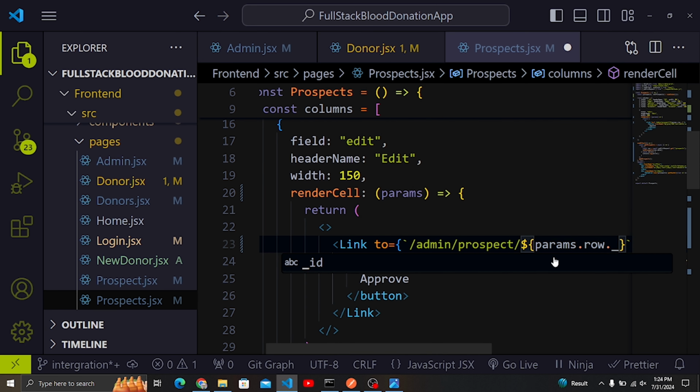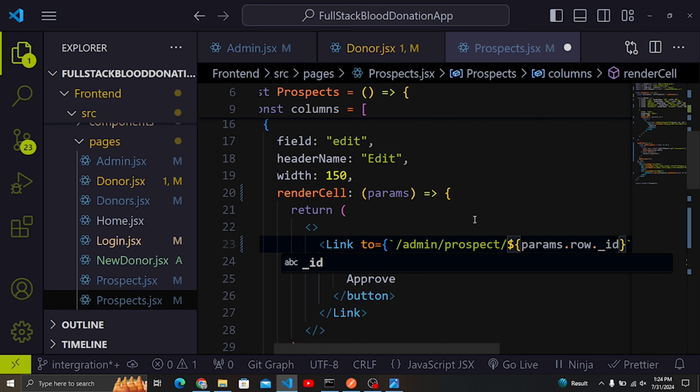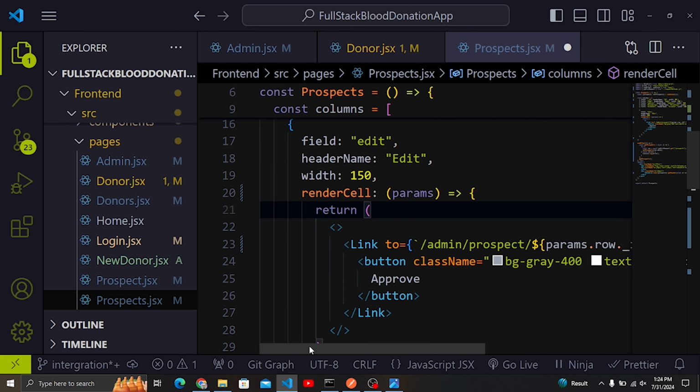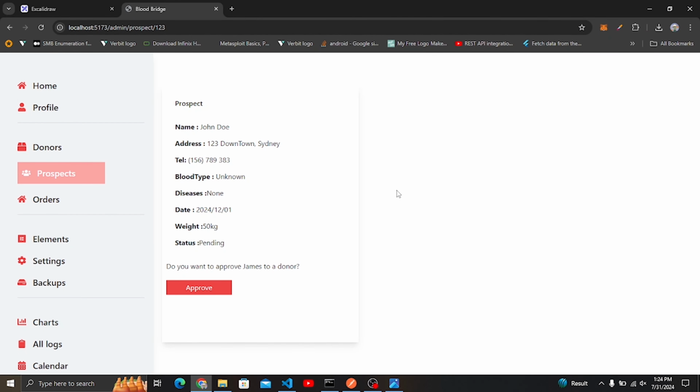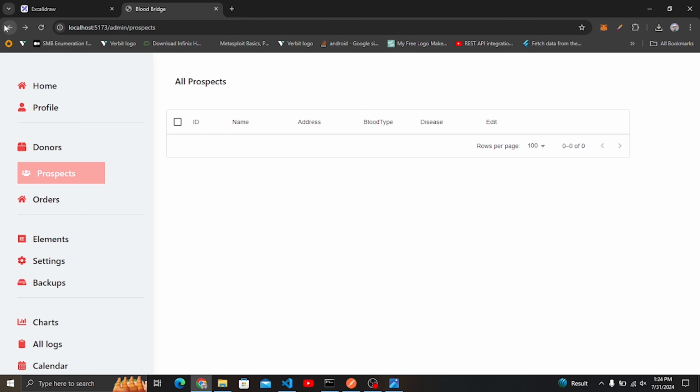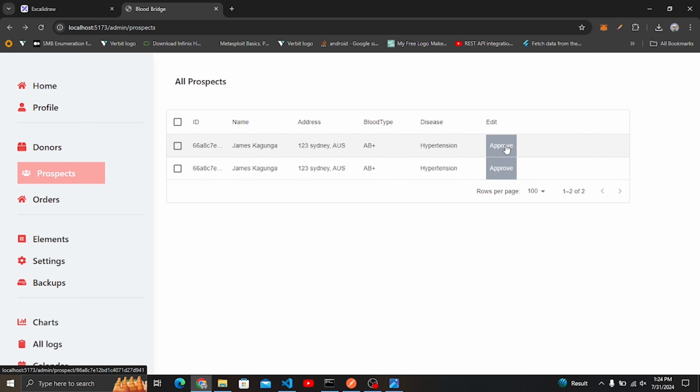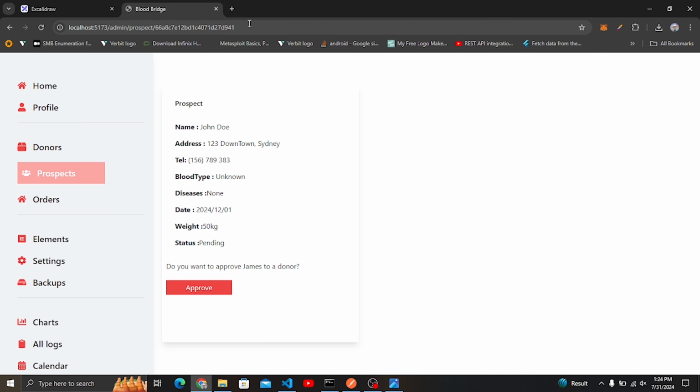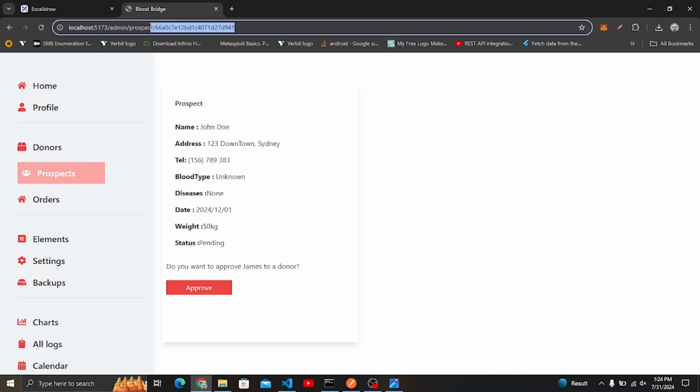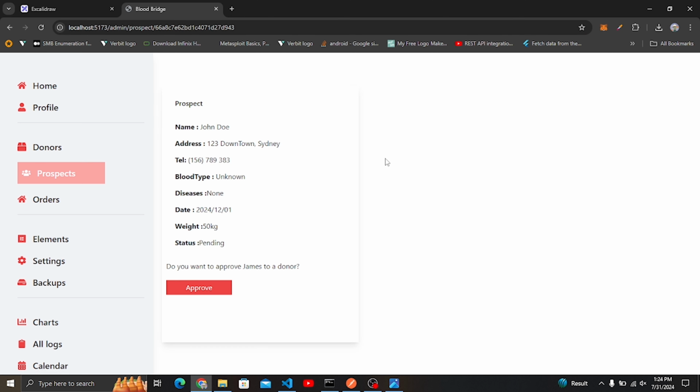That's how you are able to get the ID. After that, and then save that, I'm going to come back now to the donors, and when you click here to approve now, you can see in this URL, or in this path, we are able to display this ID here, which is different if I select another prospect. So you can see the ID is changing.